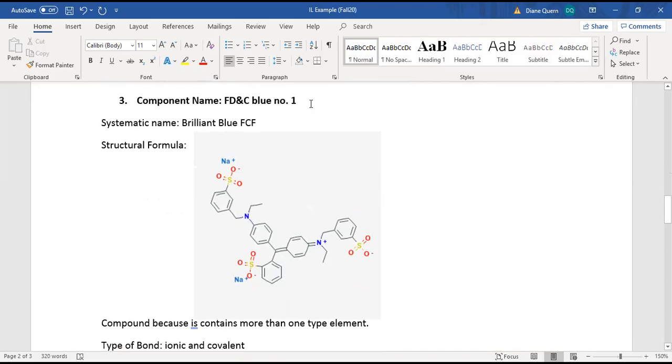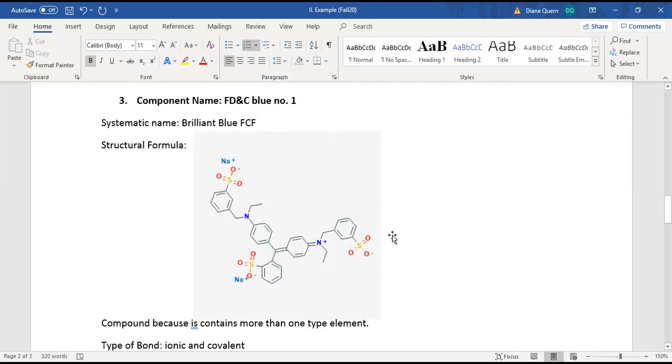So a lot of products that you choose might have dye in it, okay? And you can characterize dye. This is one of my most common questions that I get from students: how do I characterize dye? Well, if it tells you specifically the number, so is it blue number 1? Is it red number 3? Like what type of dye is it? Because if it gives you the number, then it can be characterized. And if you enter that into that PubChem site, it will give you the structure of that dye.